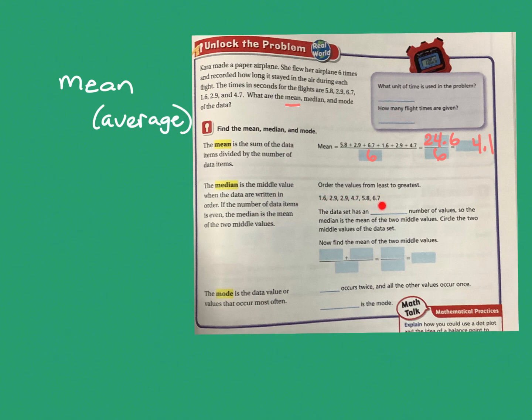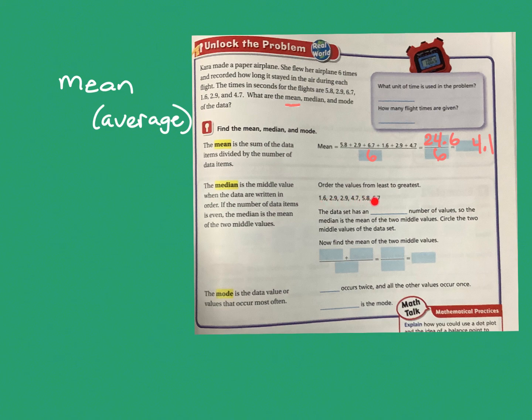So once they ordered it, then you find the middle number. That's it. It's the one in the middle, right? Now, if it's an odd set of numbers, you're going to have an even number on each side, and one little number being its very own self right there in the middle, and there's your median, nice and easy.